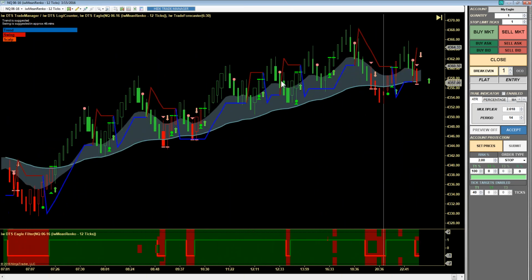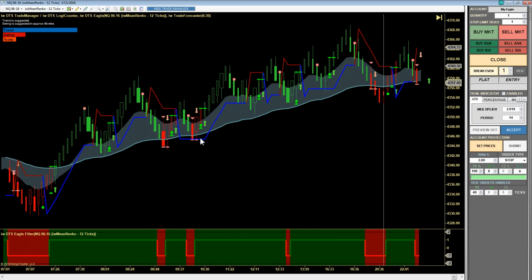You can see here too, the day was very choppy yesterday, even though we did produce some decent signals. Whenever the market encounters the hard edge, the lower edge of this band, that's called the hard edge, we anticipate some sort of reaction. So we had a couple of red bar buy signals right here off of the hard edge.